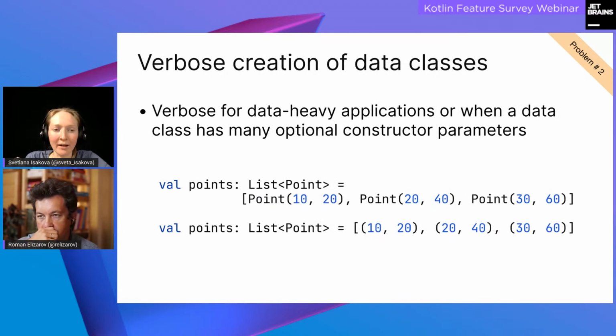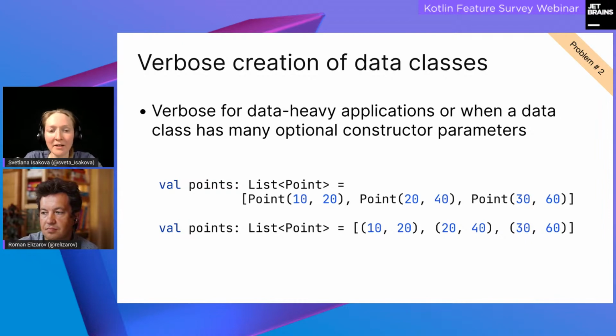But if we continue our vision of simplifying data creation for data-heavy applications, we already have in mind this syntax for collection literals. And by the way, it is used here. So these square brackets are the syntax for collection literals. It would be nice also to be able to define the same thing for custom data classes. And also, if we don't provide it, then you might be keen on using the collection literal syntax for this use case, which is not a good idea. So probably it makes sense to support both of them if we support them.